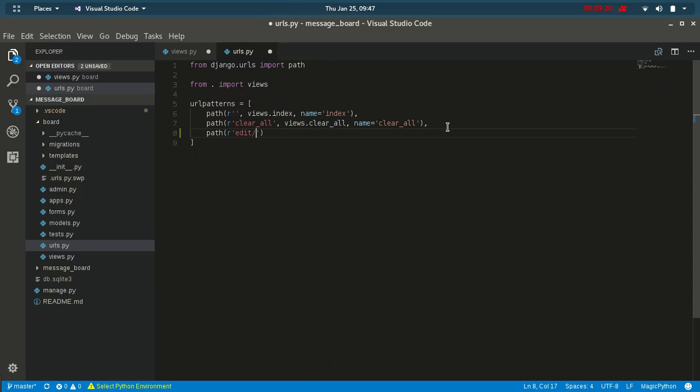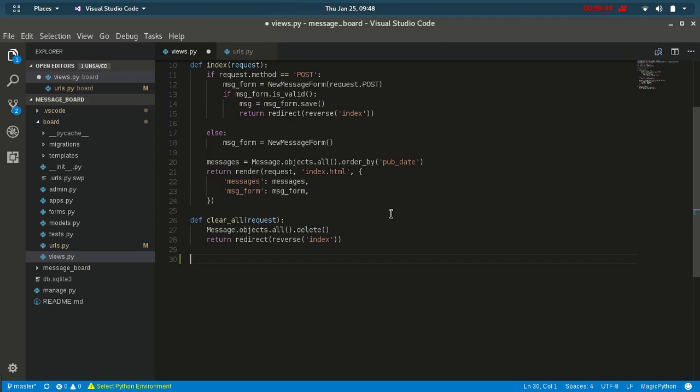So we want the page to be edit, and then here we specify a parameter. First we specify the type. This is an integer, it's the ID. And then we specify the name of it, message ID. Then we need to tell it what function to go to, and we're going to call this edit message, abbreviated. And then we're going to name this, just for clarity, it doesn't have to be the same, edit message. Comma at the end, just so next time we come to this file, we can go right away to adding.